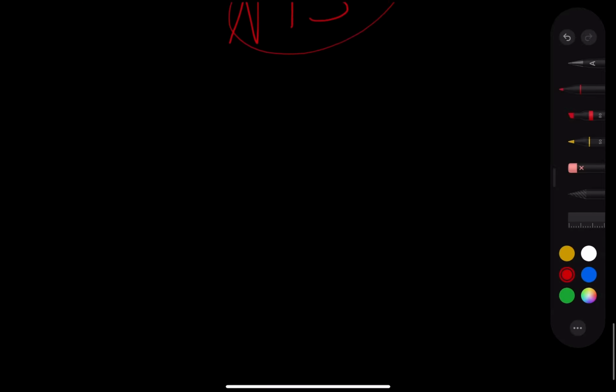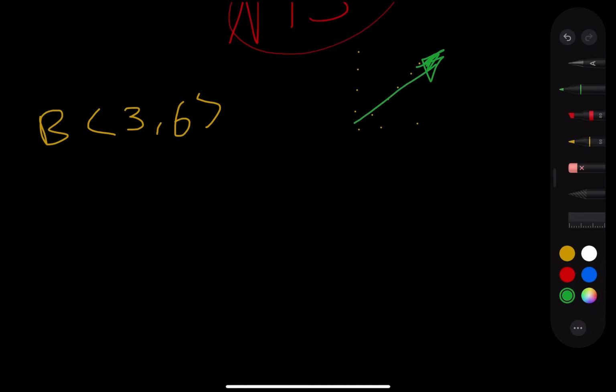So say you have a vector, let's call it vector B, right? It has an x component of, let's say, 3, and a y component of 6. So the vector is going to look something like this. It's moving 3 units in the x direction, and it's moving 6 units in the y direction, so they can end up meeting somewhere there. So the vector is going to look something like this, right? I'm not drawing to scale, but it's going to look something like that. You know that this part here is 3. You know that this part here is 6. How do you get this magnitude?